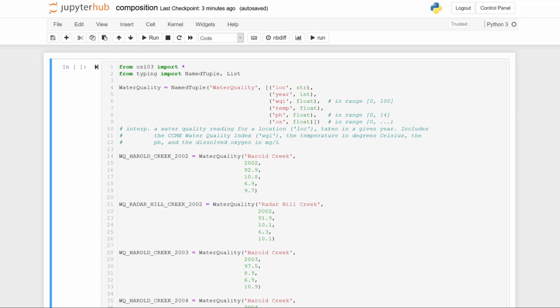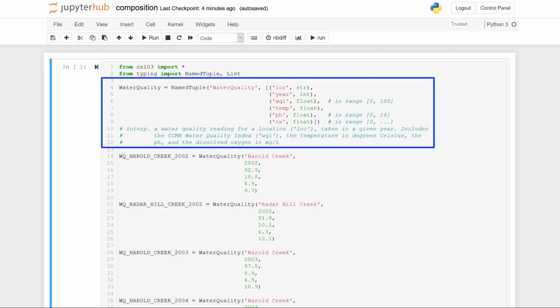Let's first consider the domain for this example. This example considers water quality measurements and ratings that are made public by the Government of Canada. The particular set of information that we're using is from fresh water quality measurements in 14 streams and lakes in the Pacific Rim National Park Reserve on Vancouver Island in BC, Canada. 46 water quality parameters are provided for each measurement, and each measurement is ranked using the Canadian Council of Ministers of the Environment Water Quality Index.